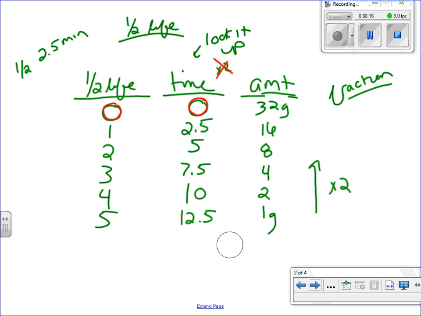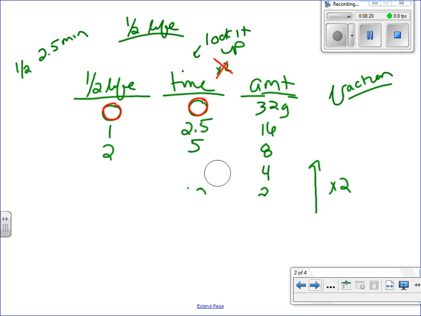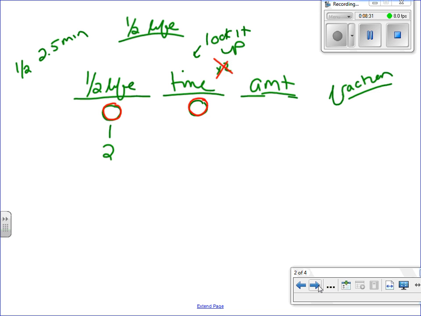Finally, there's one more type of question that you might get. I don't even know if this is on your midterm or not, but you might see it on the Regents, and you can watch this for the Regents as well, so I'll include it. It might tell you, you have 1 quarter remaining, and it took 10 minutes. How long is the half-life?